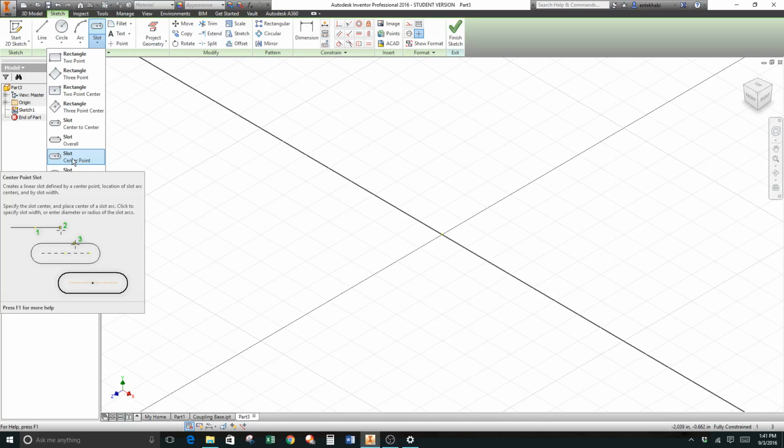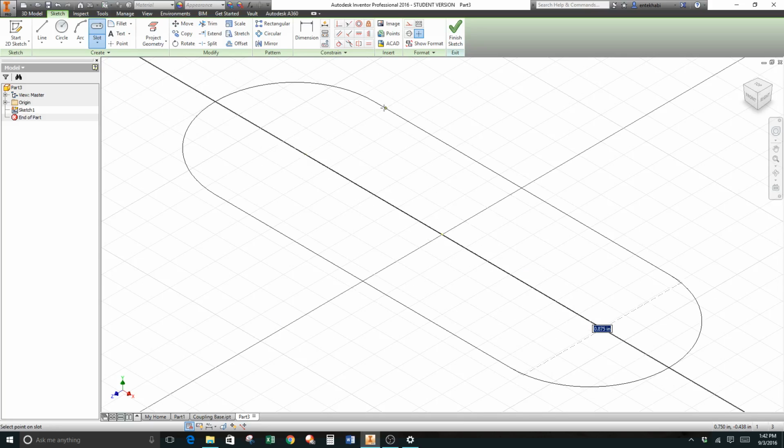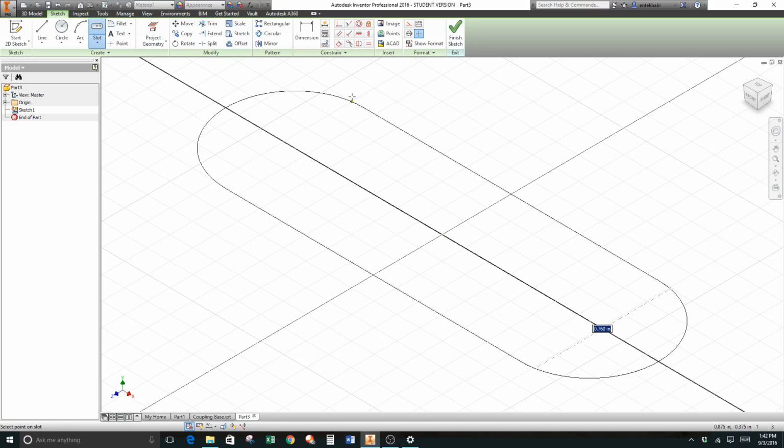So we have the center point option of the slot selected, and then left click on the origin where you see the small green sign that indicates we are snapping exactly to the center of the origin, and then we move to the next point, left click on any point to your right, and another one to define the radius, any place, just the shape of the slot.